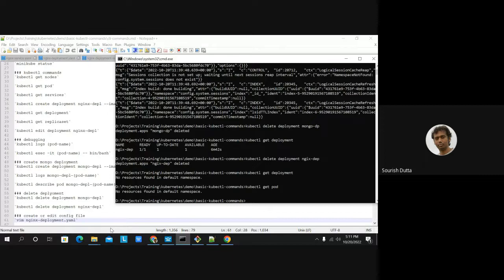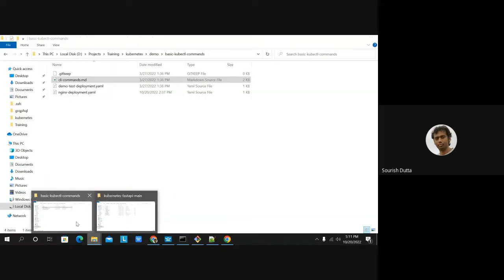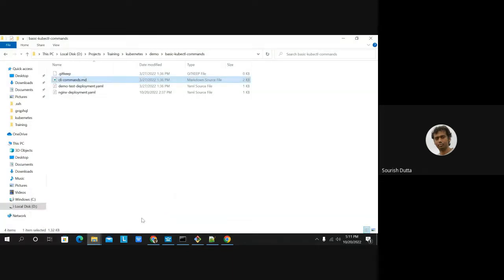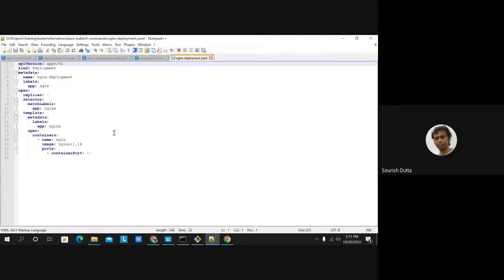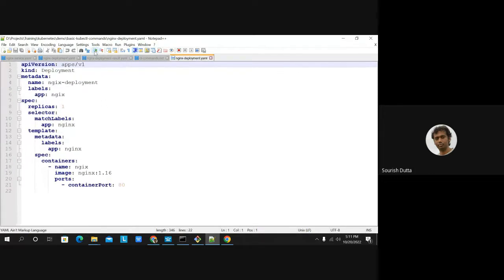Now, if you want to use the configuration file, here is the basic deployment configuration file. First it says what it is: a deployment. Next come the metadata. The name is this one and the label app is equal to this one.